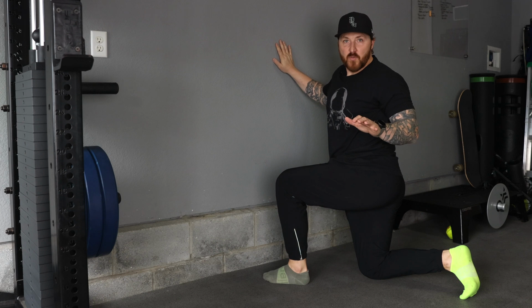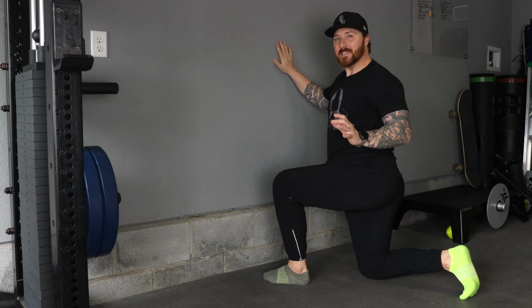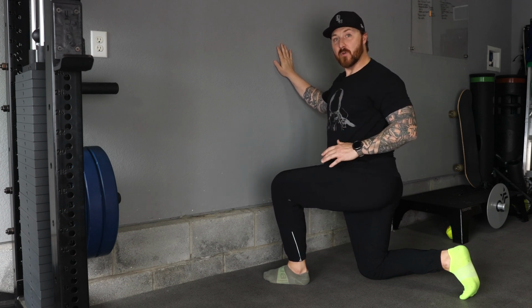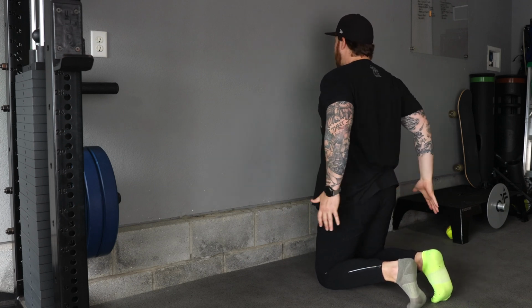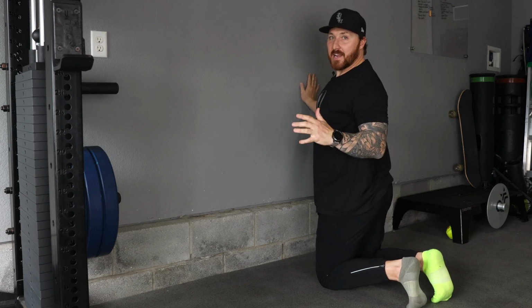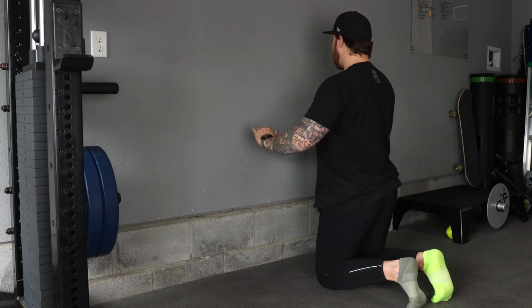So now that we've kind of moved around on the ground, challenge that internal and external rotation, one that I always like to do to give us some added tension through the torso is this wall hip rotation. So I'm going to get into this kneeling position here, and I'm going to squeeze my glutes, and I'm going to find the wall with my hands.